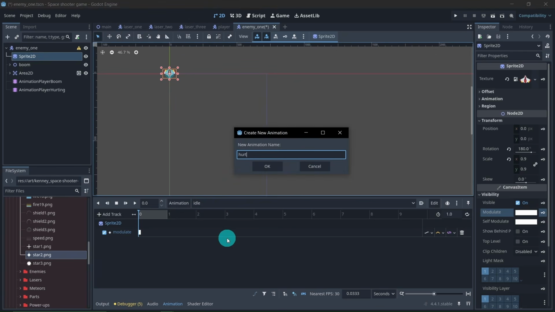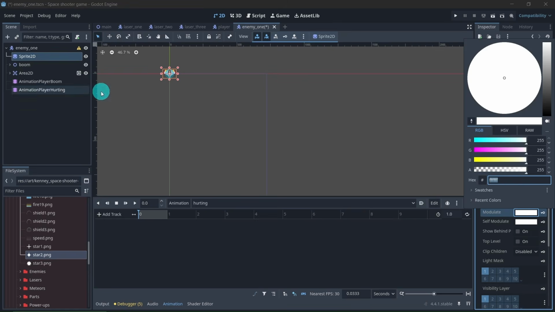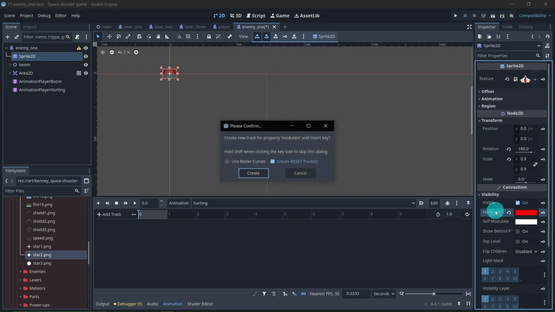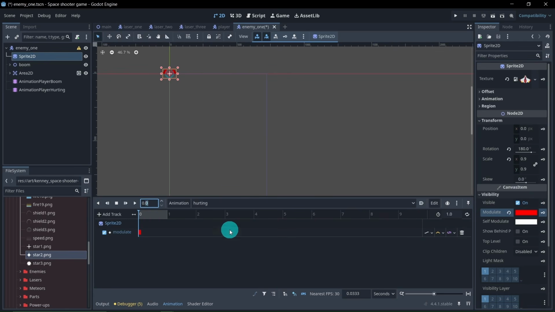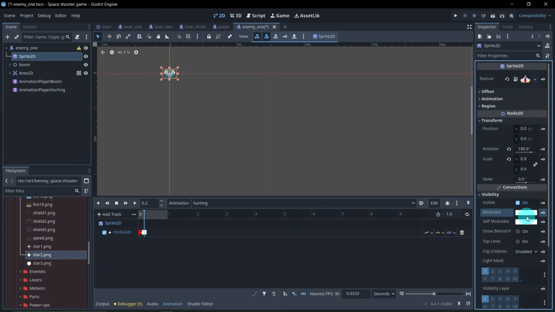So hurting. For hurting, just like we did with the player, we're going to flash it red. So let's go ahead, change the modulate for our sprite 2D. Just move that on over to red. Then go to 0.2. Let's change that back to white. Save that value.